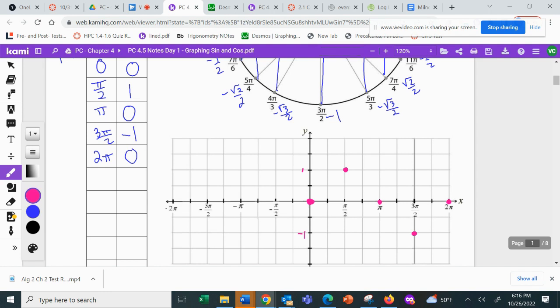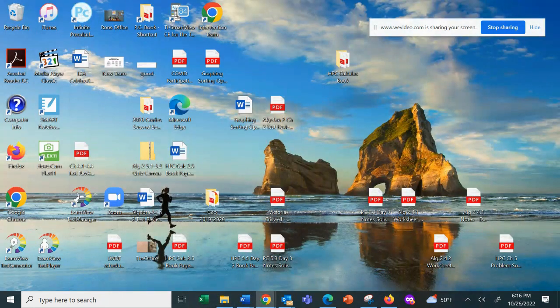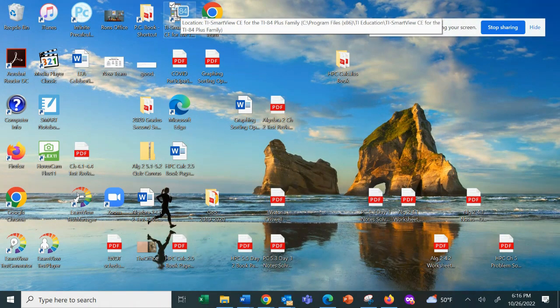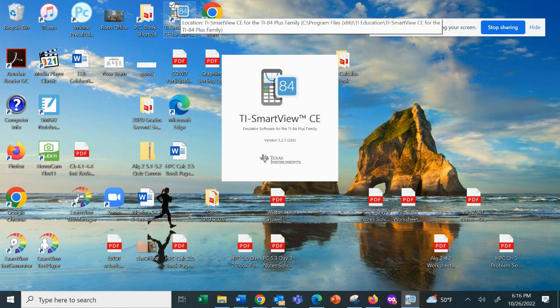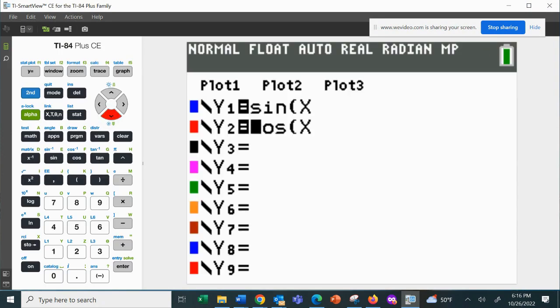So what I have is it graphed on my graphing calculator. I'm going to show you how to do that on your graphing calculator. So grab your graphing calculator. I don't think mine's open anymore. Let me go find mine. Oh yeah, I accidentally closed it. Okay, so we're going to go to y equals, and this is from the old other class. I already had that done.